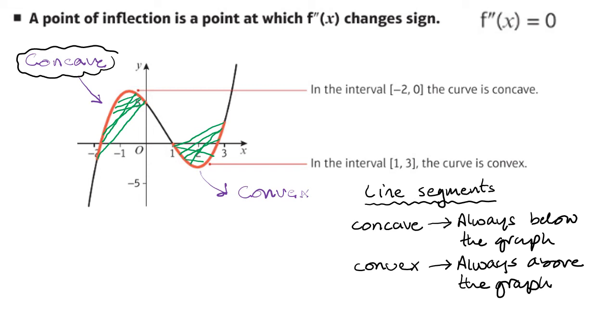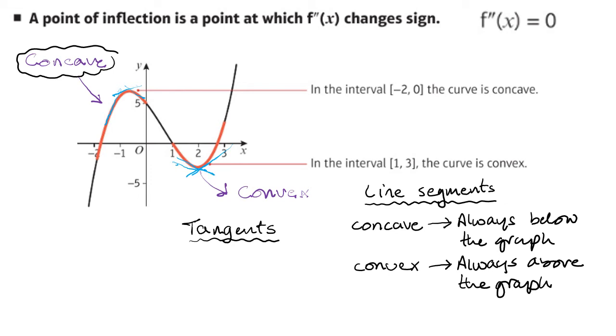Another way is to do with tangents. So another way is tangents. So let's take out all of these line segments here and here, and what we're going to do is replace them and draw tangents instead. So if I were to draw tangents in the part of the graph which is concave, so any tangent anywhere here, and I'm going to do the same here. I'm just going to draw tangents wherever I feel like.